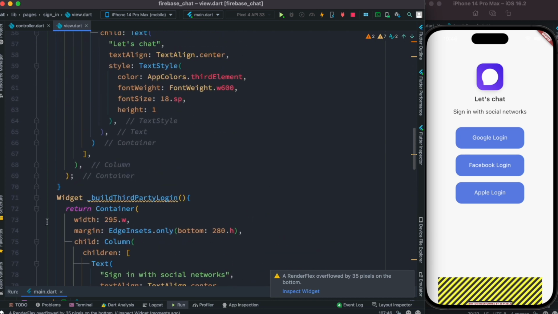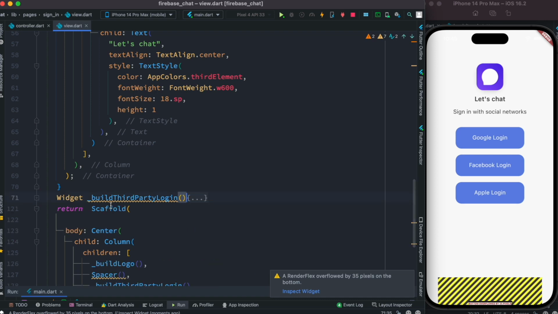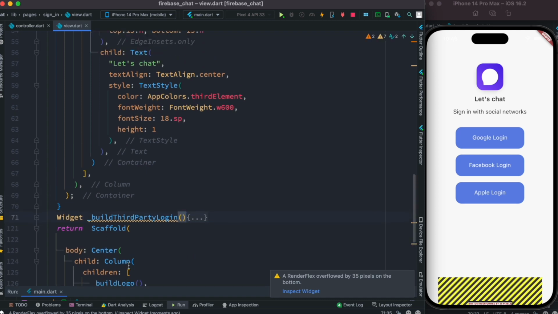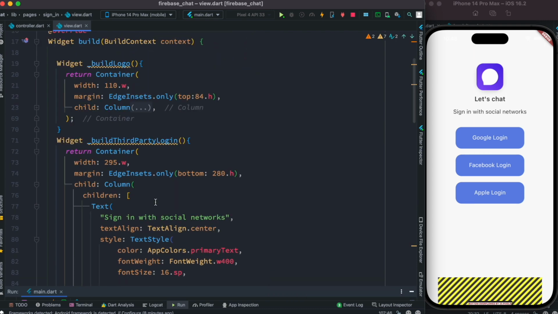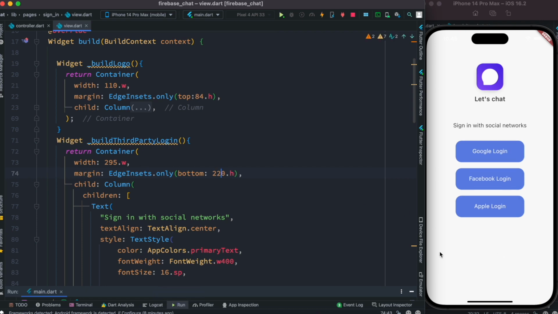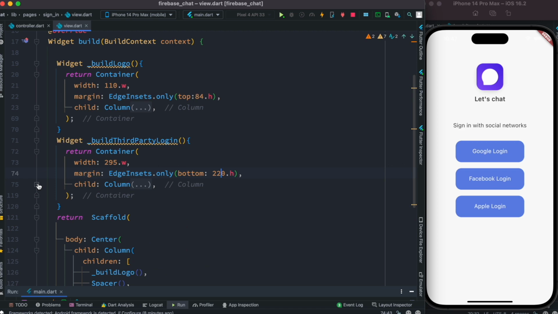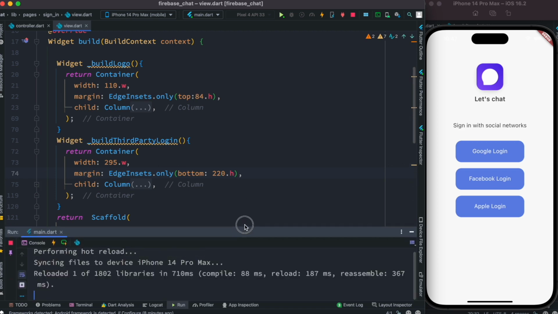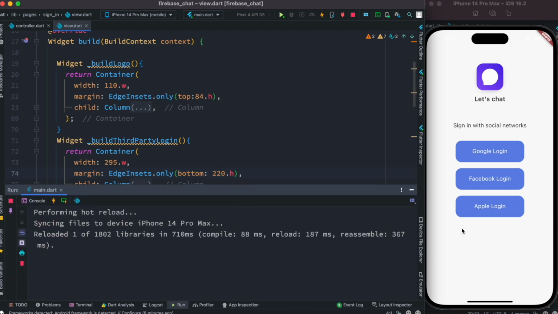So let's see. So that's the third-party login. Let's find where it's causing this. So we don't have any issues over here though. So now in the margin section, we do have a bit of issues. So let's go ahead and change it to 200. We don't need that much at the bottom. So this bit, it doesn't really matter. You can change it as per your need. Okay, great. All right, so now this is what we have, and let's see if we click on this, how it works.